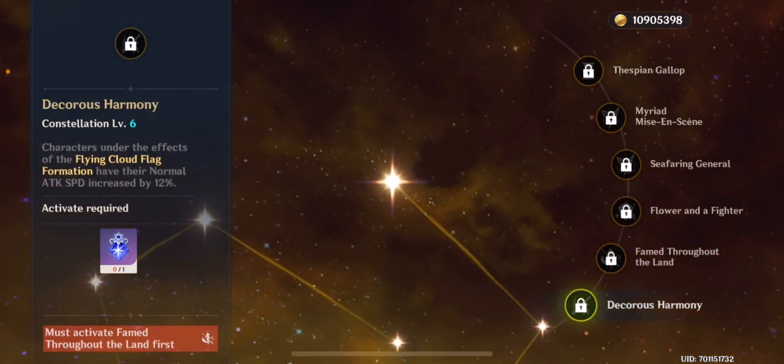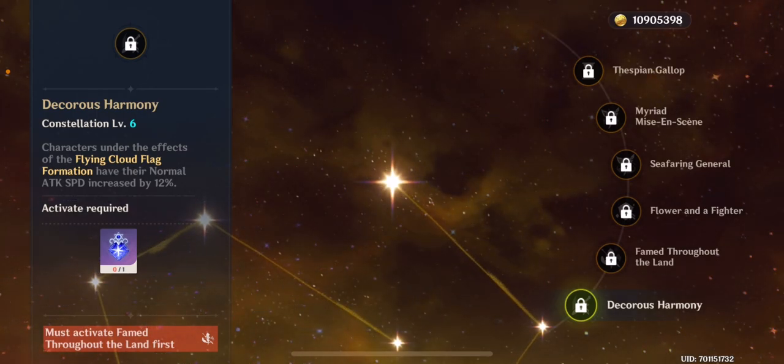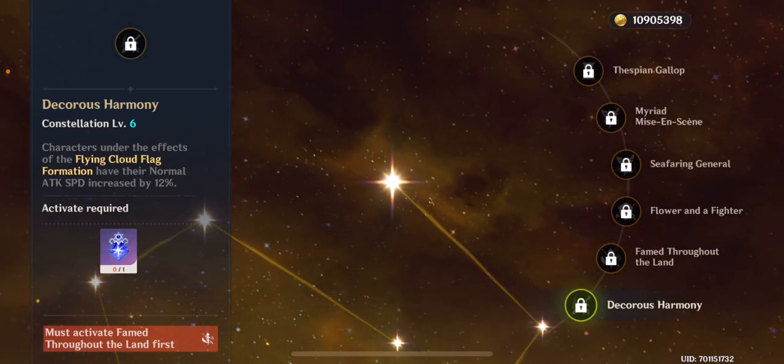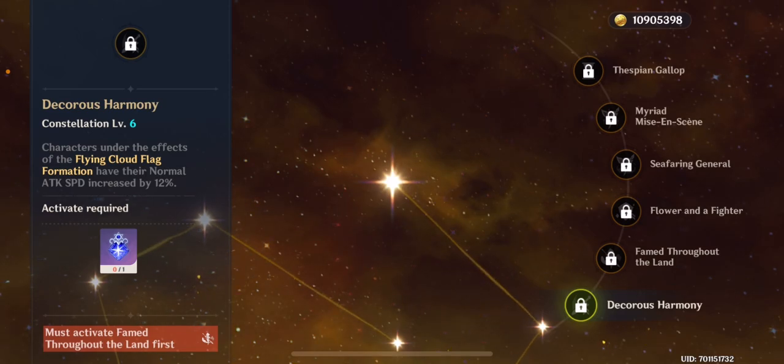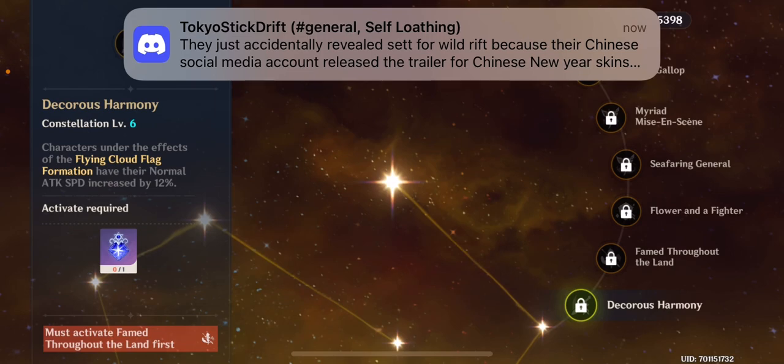And then this one: characters under the effect of the Flying Cloud Flag Formation have their normal attack speed increased by 12%. Now that's really strong because increased attack speed means increased DPS. Now, the more DPS you can get out, the more damage you can deal.